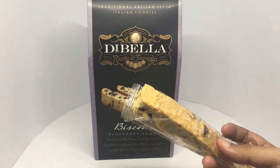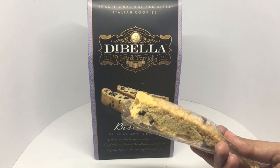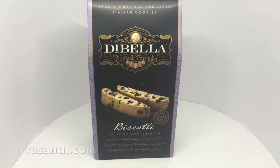It's really crumbly, amazing lemon flavor. The blueberries are really soft. The lemon is so fragrant. It has really amazing flavor and fragrance. I think definitely worth the price. Quite nice. Check it out.